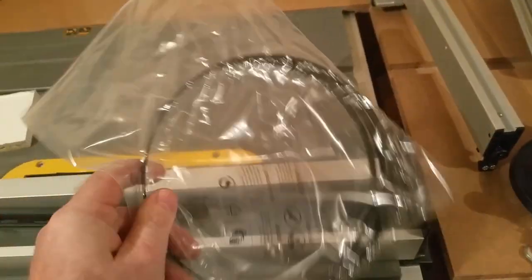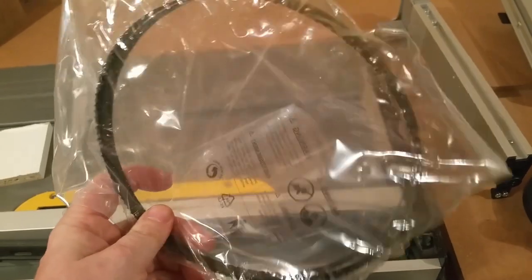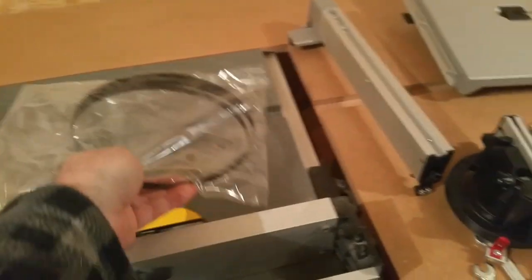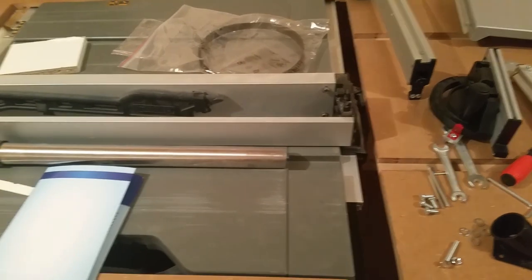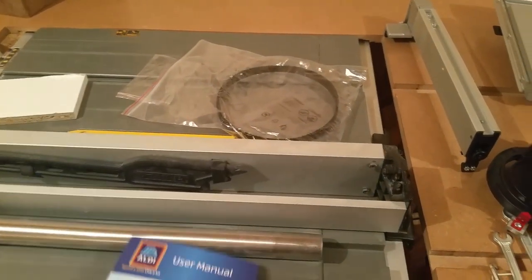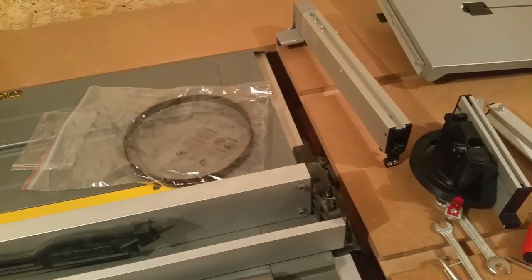Right, to start with, there's two blades that come with the machine. One is already fitted, and then you get a spare one. I can't really tell you what specification these blades are, because like I say, I'm new to bandsaws. I have no idea what sort of blade it is, but it comes with two anyway.